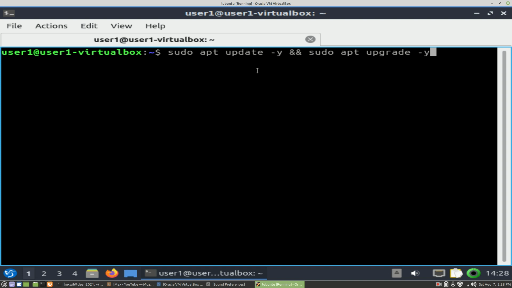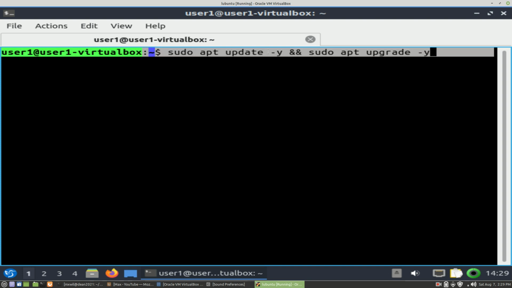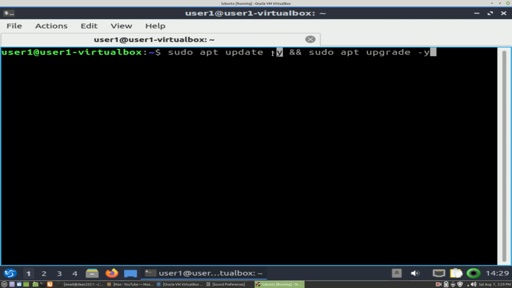Now this is the previous two commands that we've done. This just allows you to run the commands one after another. It's just saying do an update with the default settings, and then after that go ahead and do an upgrade with the default settings, and then you just press enter.